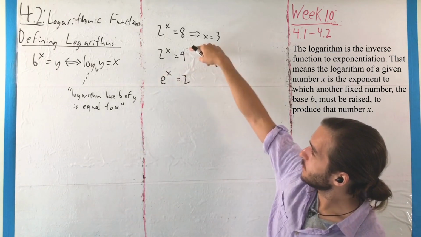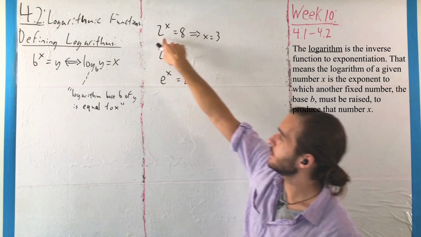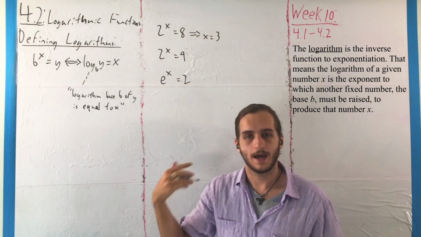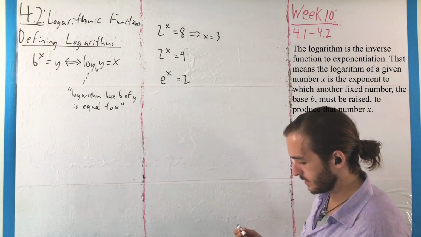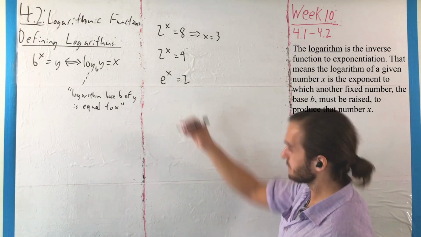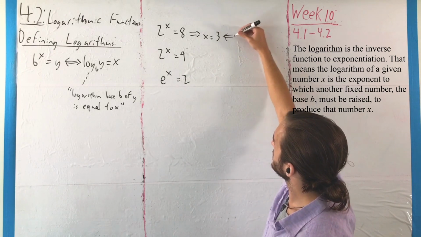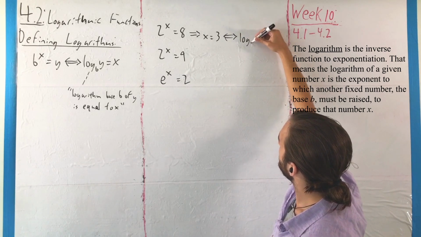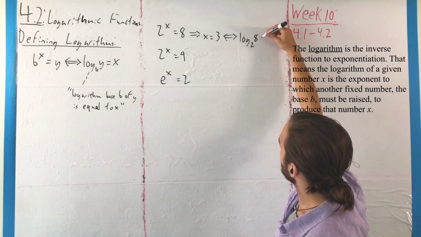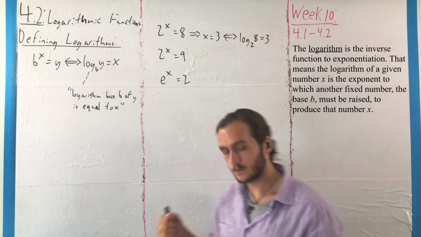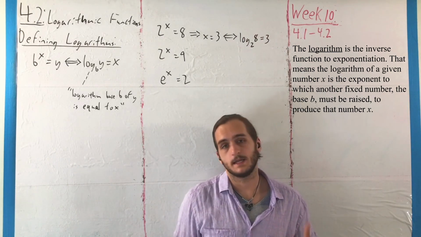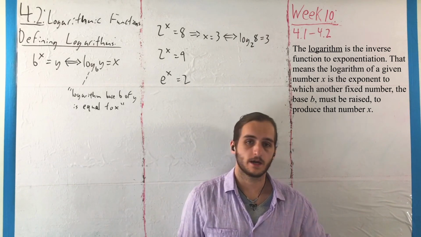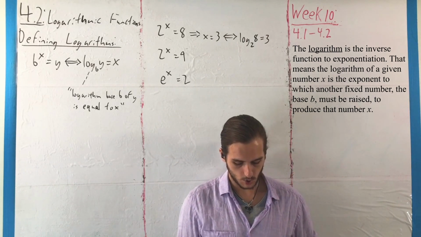So we're saying here, we know that we have a growth rate of 2 and we're supposed to end up at 8. We can use a logarithm to ask how long it took to get to 8, where we would write that something like this. Because this is equivalent to the equality that the logarithm of base 2 evaluated at 8 is equal to 3. That we are identifying specifically the power that we need, the necessary exponent to end up where we want to.